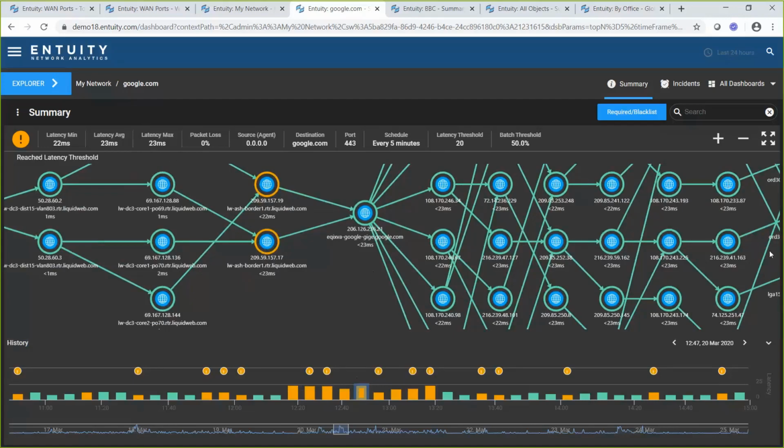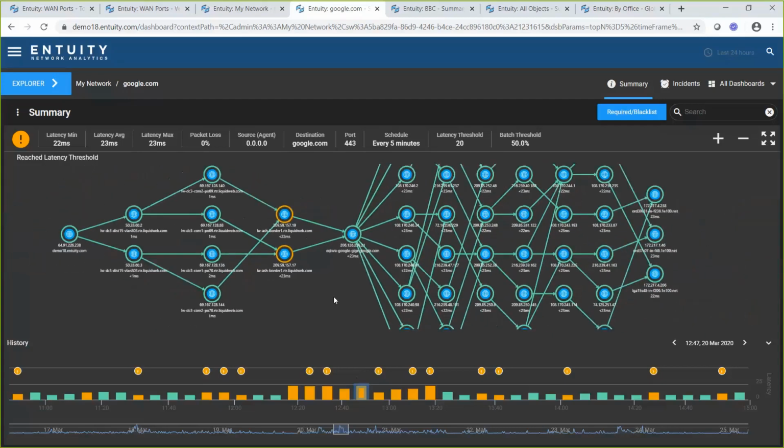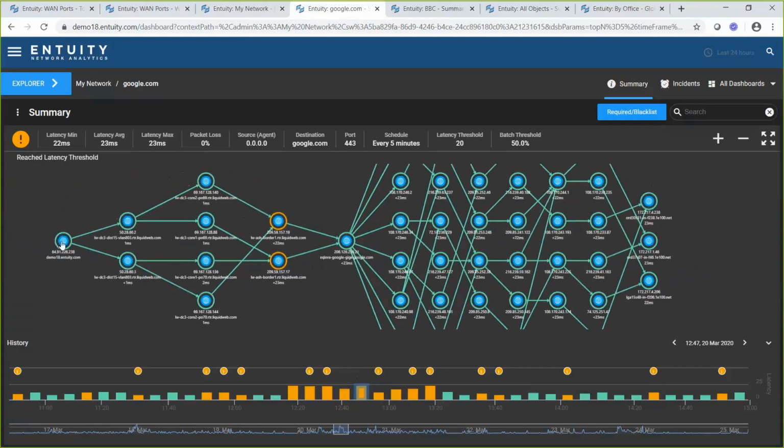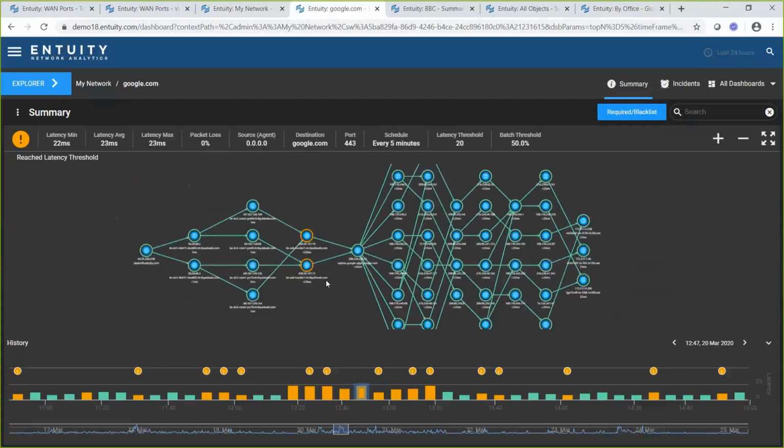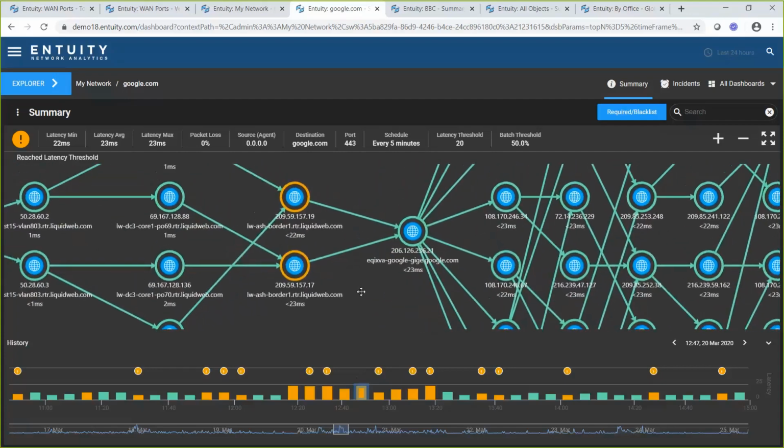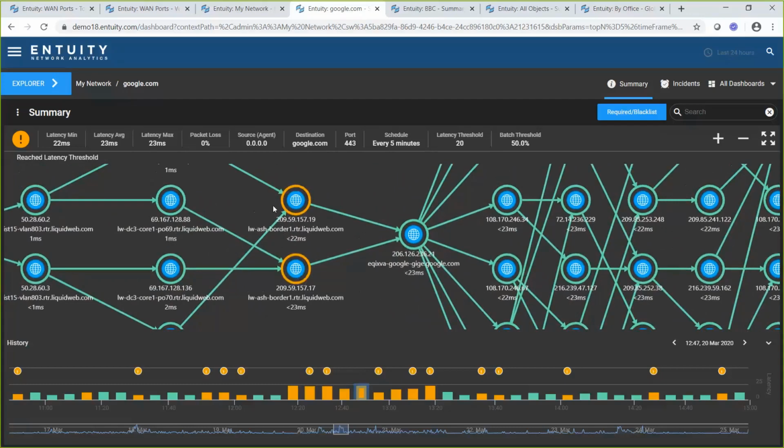Now, if you've got certain web applications that are not really written to handle high latency, you might have customers that are calling and complaining saying, I can't get to a specific application. SurePath can give you a good visualization to help you determine whether or not the problem is inside your network or inside your service provider's networks. Now, if I was a service provider, I might use SurePath to look at this and say, you know what, I've probably got some issues on these two devices.